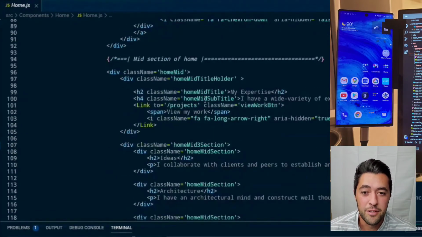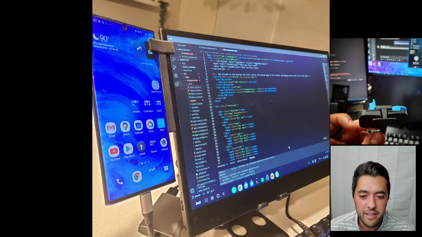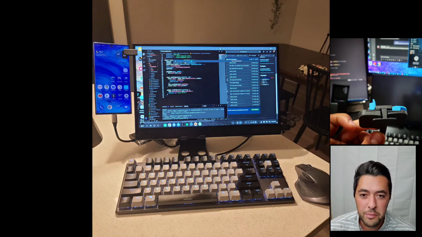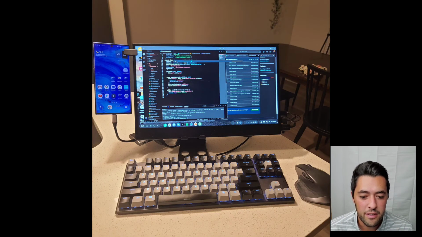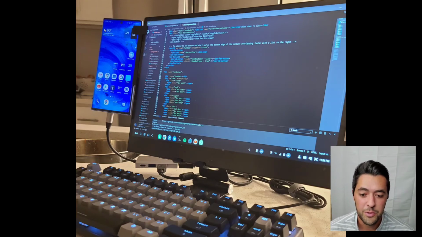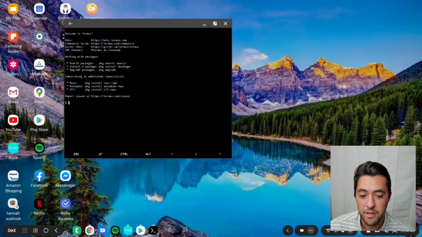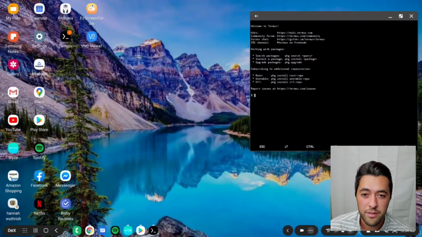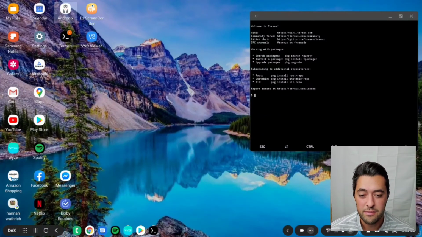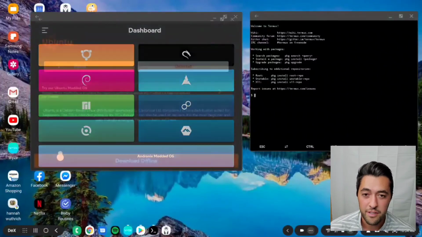This is the setup that I'm using. I have my Note 10 Plus. It has 12 gigabytes of RAM, and it's connected on this 10.1 design clip, and that's all run through just a USB-C, and I have a dongle right there, as you can see. All you need is an HDMI to a USB Type-C, and you can run Samsung DeX on any monitor or TV. For me, this is a touchscreen monitor, so it's really nice because I can scroll and pinch and I can open things just with my finger.